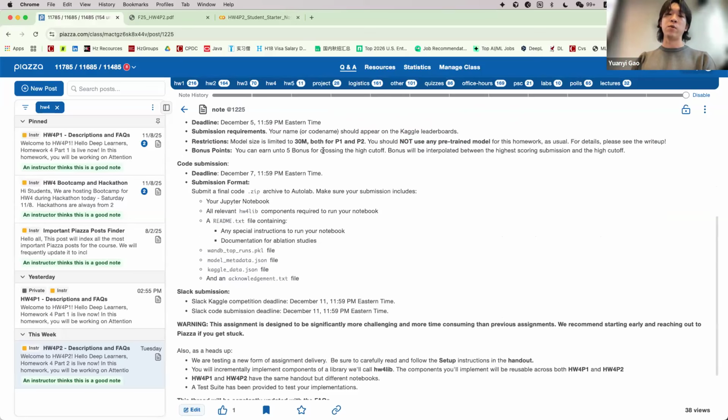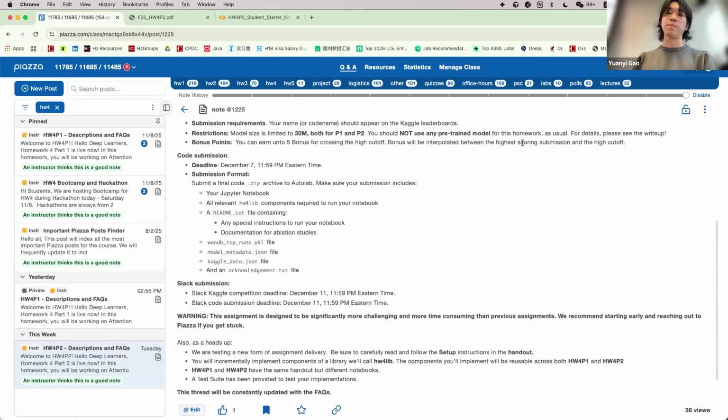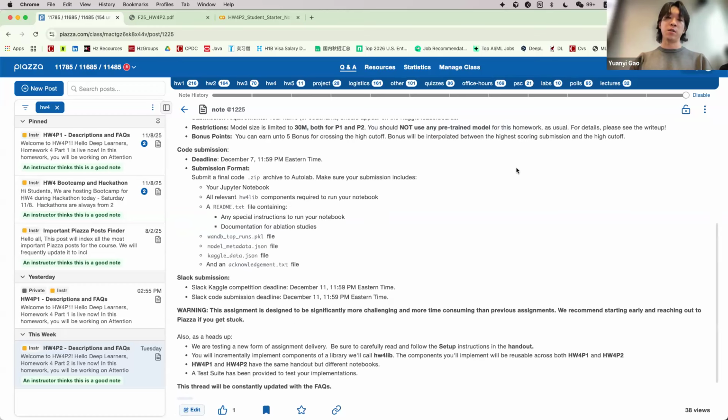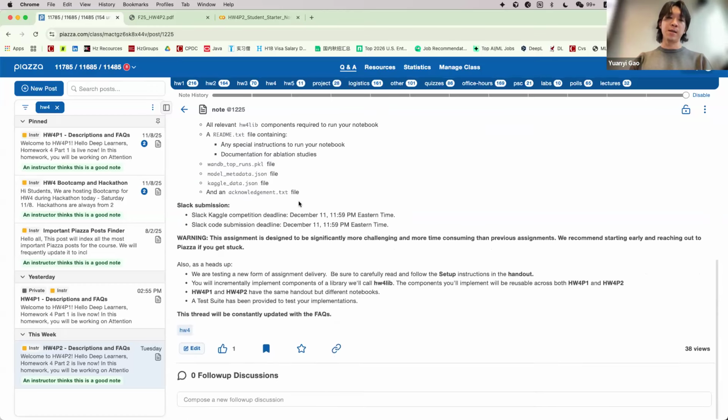If you don't stick to these, you won't be able to get full credit, so please keep those in mind. And the Slack submission deadline is the end of December 11th. If you have Slack days left and you want to use them, you can use them until this date.